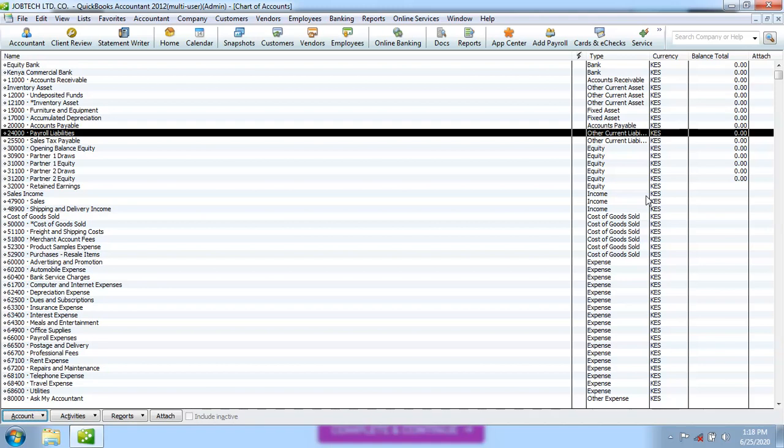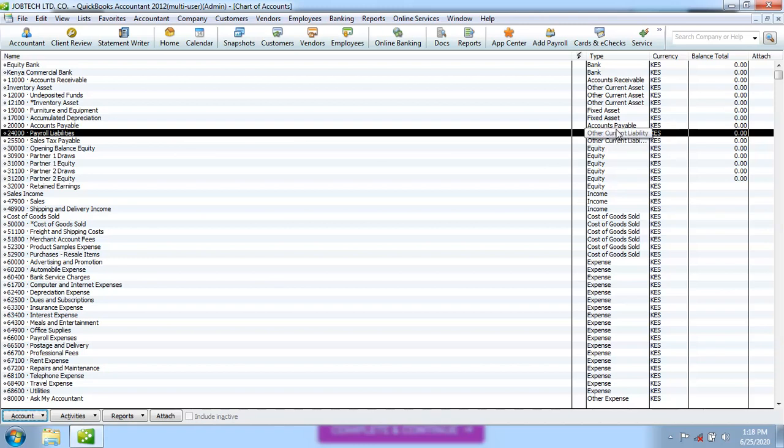This is a current liability, covering things like taxes that you have to pay. Remember, when it comes to liabilities, we have current liabilities, also called short-term liabilities, and then we have long-term liabilities like loans. So the payroll liabilities account is under current liabilities.